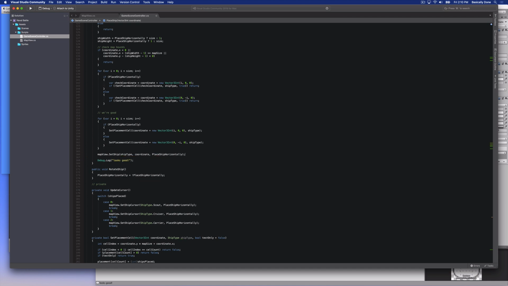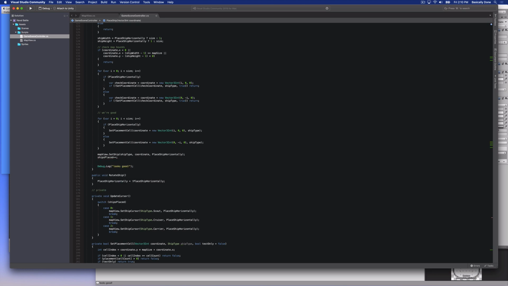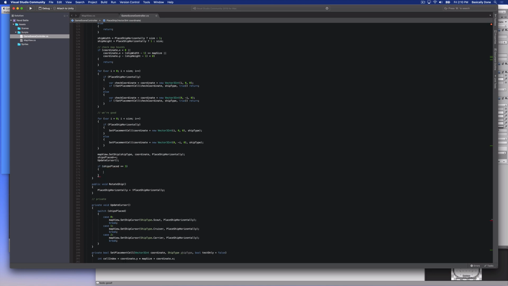There we go. We've done all the necessary checks, and we know it's safe to tell the view to update accordingly. And we also need to update the number of ships we've placed, so we'll just increment that with ++. And let's go ahead and update the cursor as well, because now we should be on the next boat, or no boat at all if we're finished. So speaking of which, let's do a check down here. We know if the number of ships placed is 3, we've got them all. So we can simply tell ourself, basically, to wait for the opponent to place their ships.